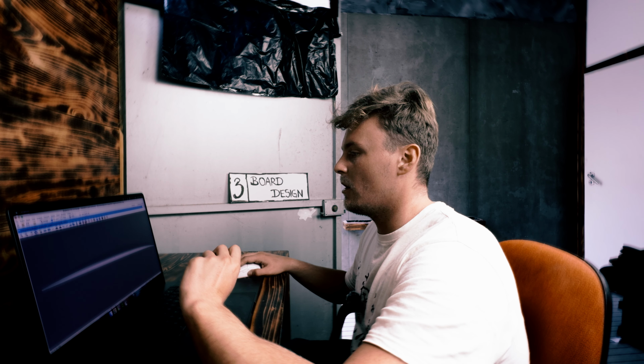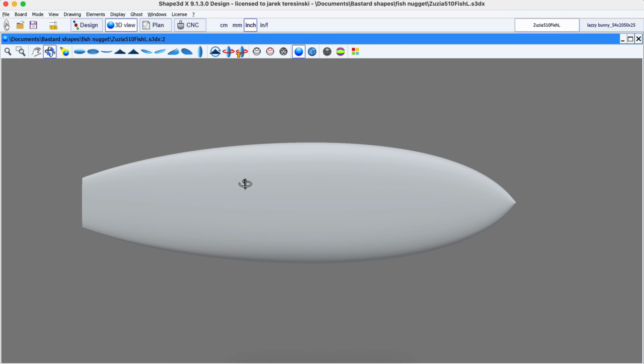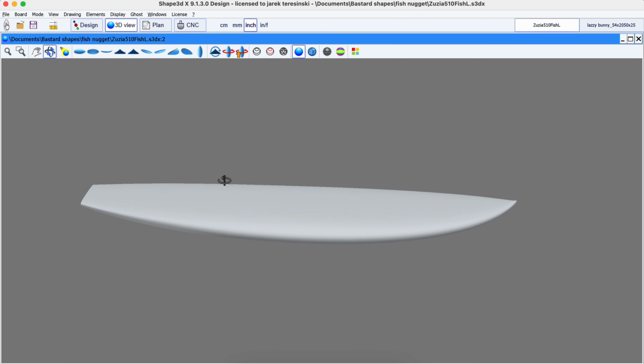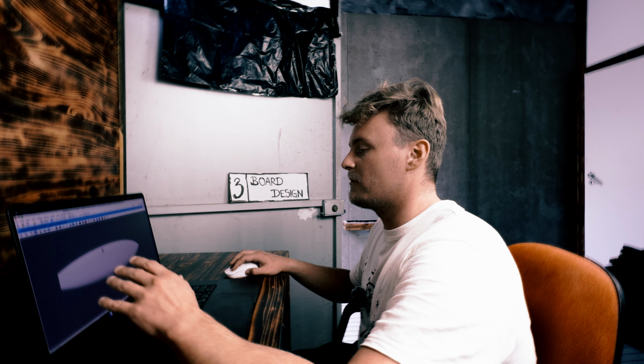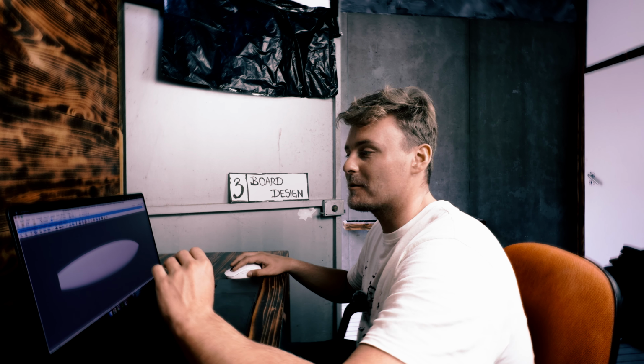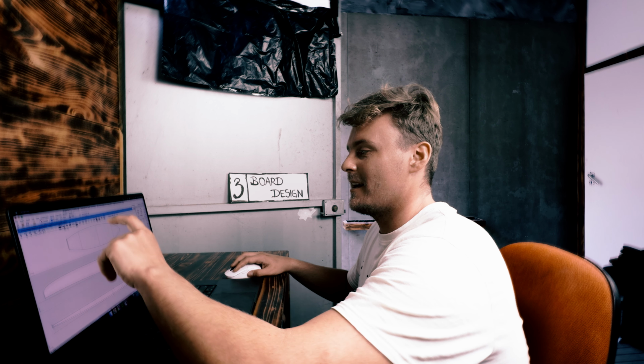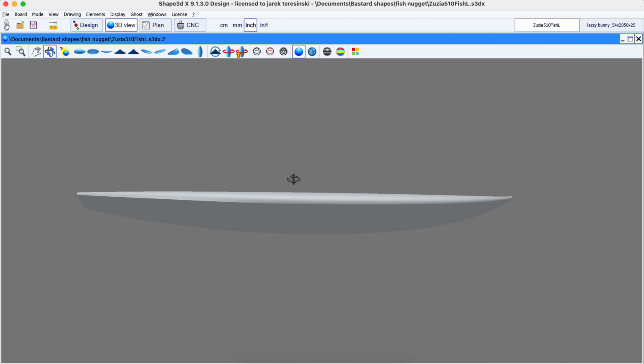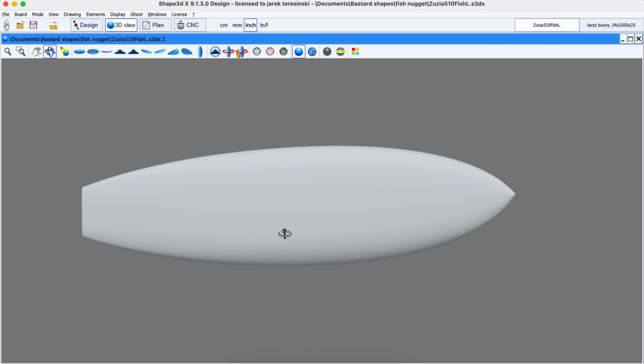So this is a fish that I designed a while ago. It's a stretched out fish with beefed up rails. It's a nice board as a transition. I designed it for my girlfriend basically, and I found myself stealing this board so much from her. I really enjoy the way this board works, and I really enjoy the way I designed the front half of the board. From the visual point of view, it's a still kind of wide nose, but it just has a nice curve that looks just right and is pleasing. And I know it works because I surf it, so I want to have the same.